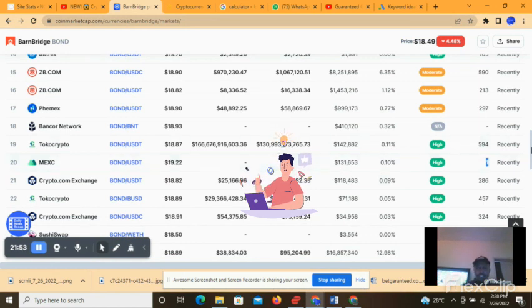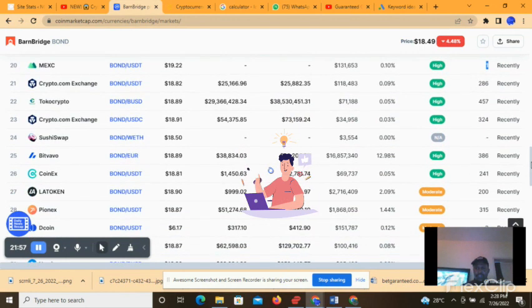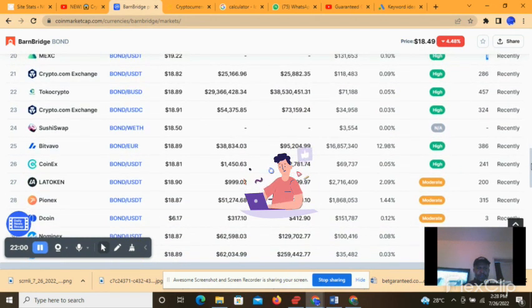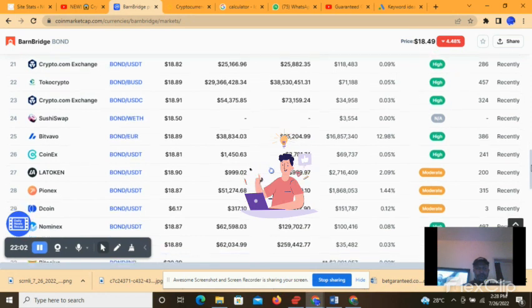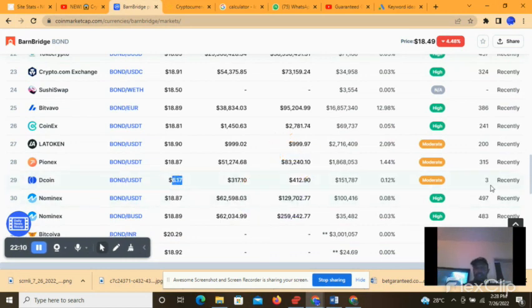Liquidity is 3. You can also trade here. Understand? But it will relatively take at least 30 minutes to 1 hour to execute your transaction. But it is worth it if you can trade with $500 to $1,000 and above. So one single transaction can give you a lot of profit. Imagine 18.87 minus 6.17. That's the amount of profit you'll be making. Are we together?